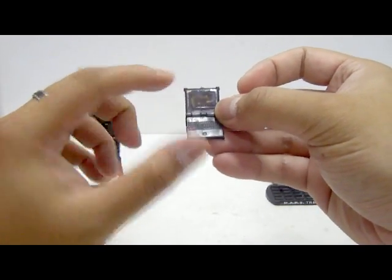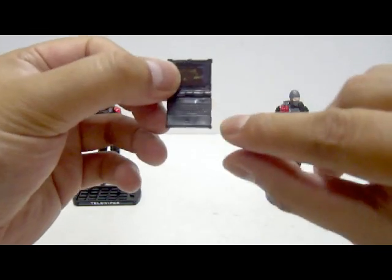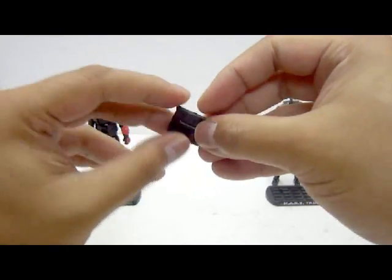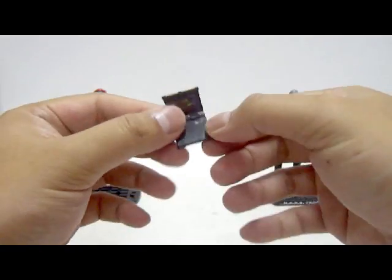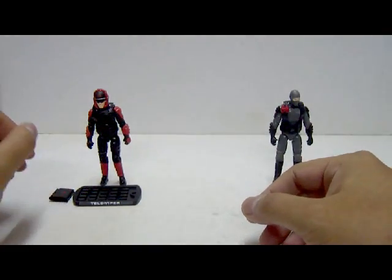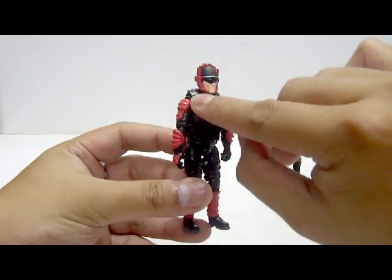Now, as I mentioned before, the entire laptop is actually made of a black plastic material. This screen here that shows the graph is actually a sticker application, which is not bad actually. There's the keyboards as well, and the bottom section is to control the mouse. Very nice. And yes, the Tele Viper can actually hold it quite well, even with the monitor flipped open. Very nice. And finally, the Tele Viper comes with the same vest as the M.A.R.S Trooper, minus the pair of grenades, as you can see there.